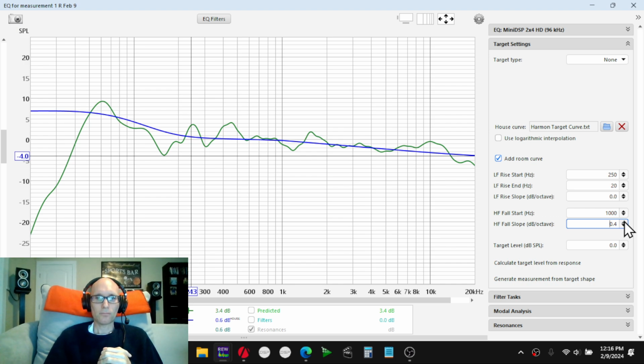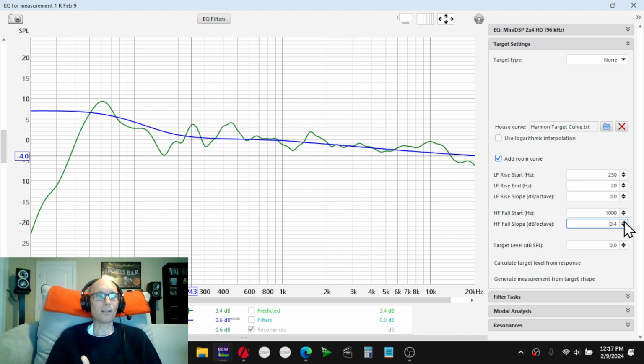Again, if you like your speakers, here's something you can do. Every receiver processor has a tone control of some kind for bass and treble. On a Denon, it's +6 bass or -6 bass, and +6 treble and -6 treble. Listen to music and find a tonality that you like. Increase the treble by 1 or 2. Does that sound better to you? Lower it by 2. Does that sound better to you? If you've got ultra bright speakers, lower the treble by -2, -3, and see what you like.